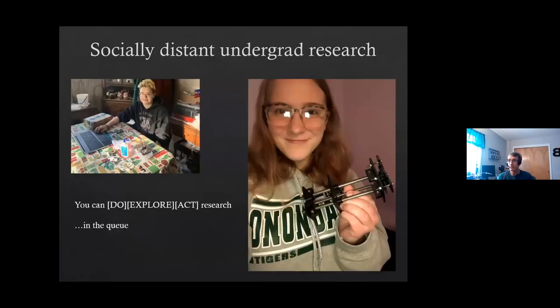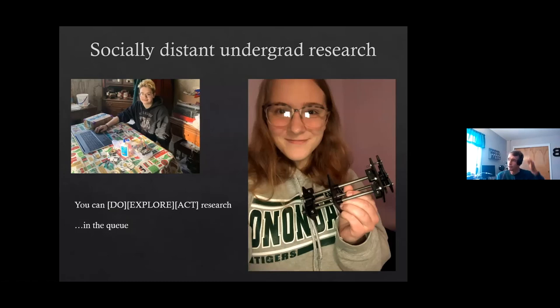And then the last thing, I had a couple students in my research group that obviously could not do a lot of research in the lab when we moved to online. So what I ended up doing is, my research is in scientific instrumentation design using Raspberry Pis, Arduinos, 3D printing, CNC mills, trying to make research instrumentation broadly accessible. And so I just unloaded all of the drawers in my lab and gave students a bunch of Arduinos and Raspberry Pis and said, keep doing work when you're at home.